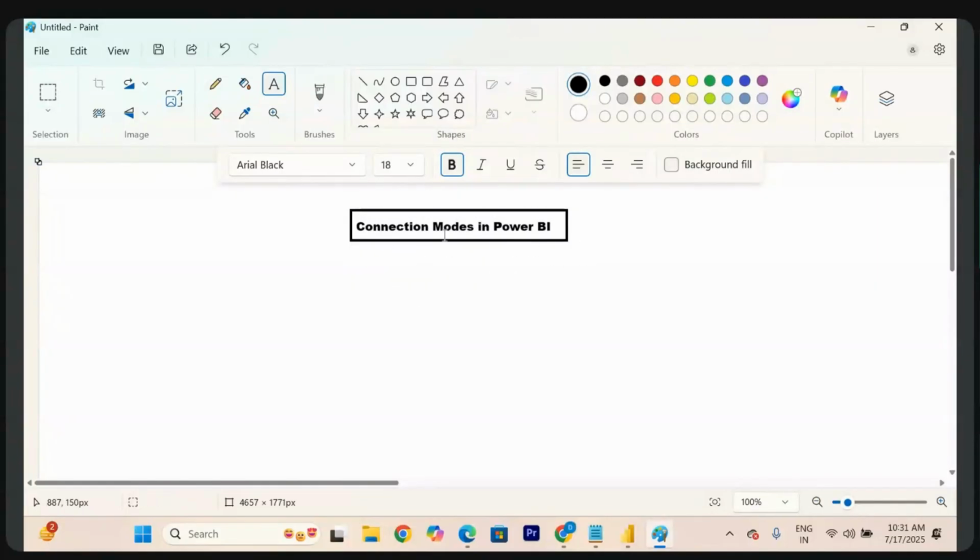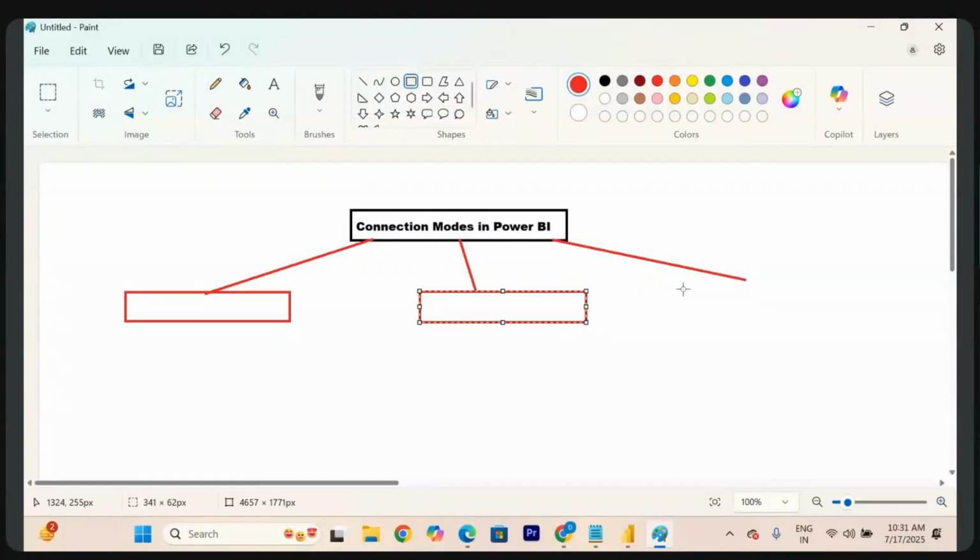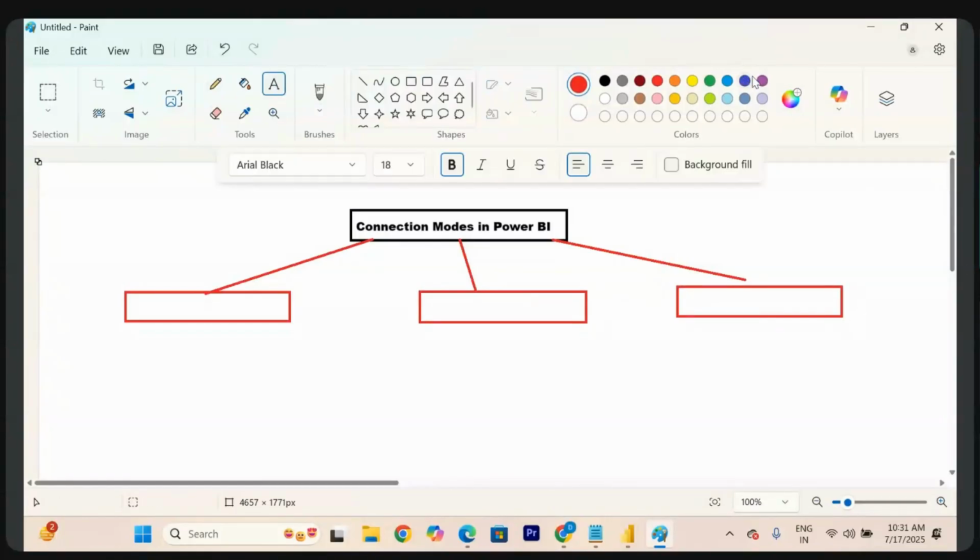Okay, let's check how many connection modes there are for us. We have three types of connection modes. This is one, this is two, and this is three, for example. Let me see the three types of connection modes available for us.